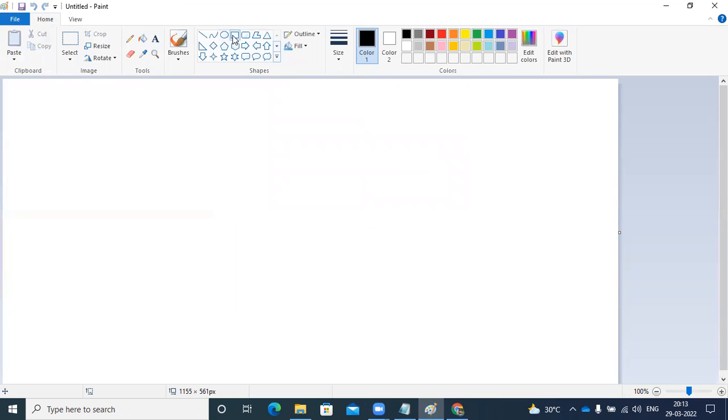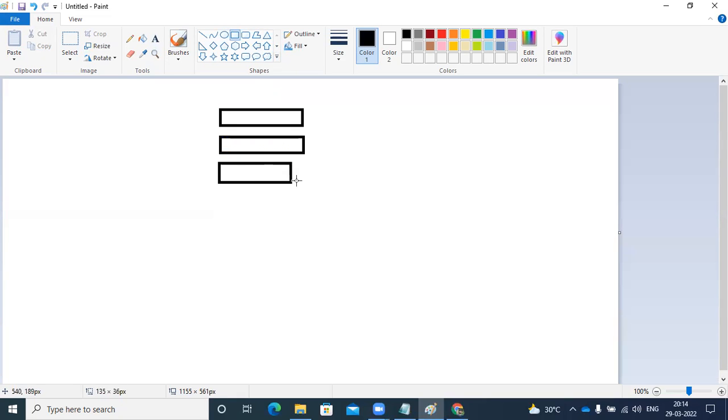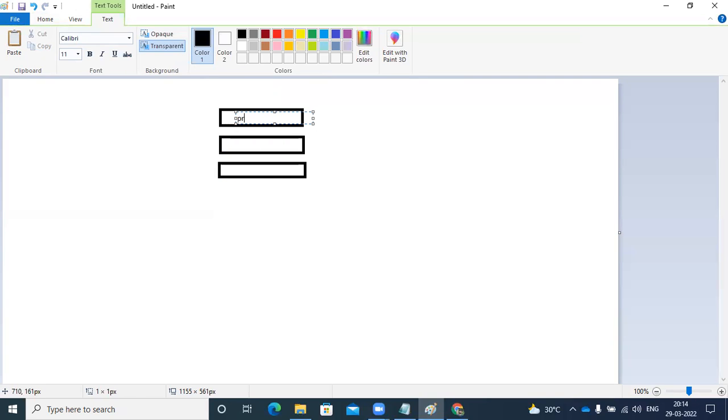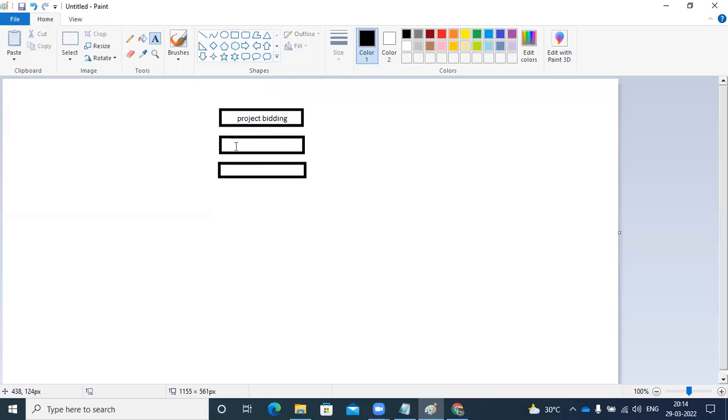As you know, whatever happens in the software development life cycle, like client interactions and software bidding, all of that will be done as usual, apart from the development and testing too. Like project bidding. So here the client came to some kind of industry and gave the project to them.